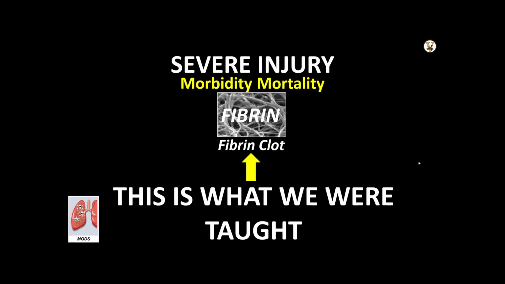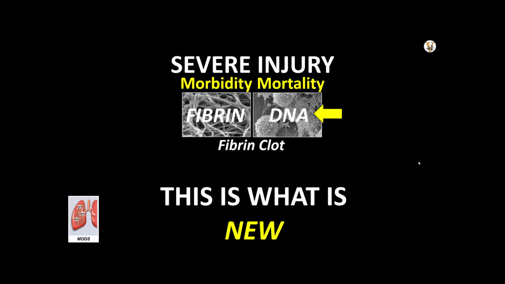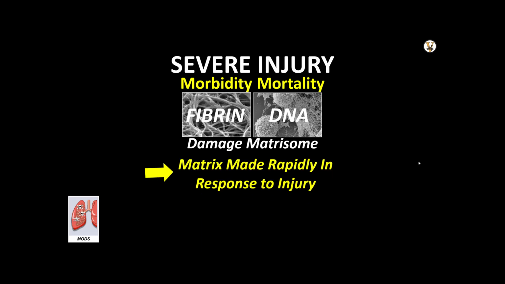Well, one of the other biggest things that I'd like to get us in definitions on the same page is that what we were taught in medical school is that the fibrin clot is the main player that makes it so we don't bleed out. But what's new is that we're now learning that the fibrin clot is often modified. It's scaled in order to be more resistant, in particular to plasmin. Therefore, in order to be inclusive about the matrices that are within that, we like to refer to this as the damaged matrosome. So it's not just referring to fibrin.